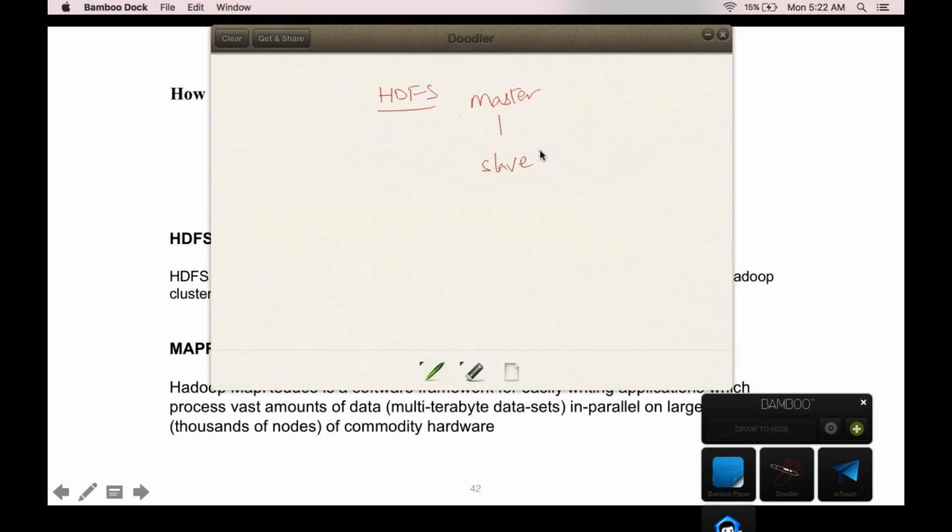Before trying to see this master-slave architecture, let me explain it in detail. Let me take you to a real-time scenario where we have already seen this kind of master-slave architecture. Let's take an example. We are working for an organization. We belong to a team, a development team, or a Hadoop team. Let's assume that.